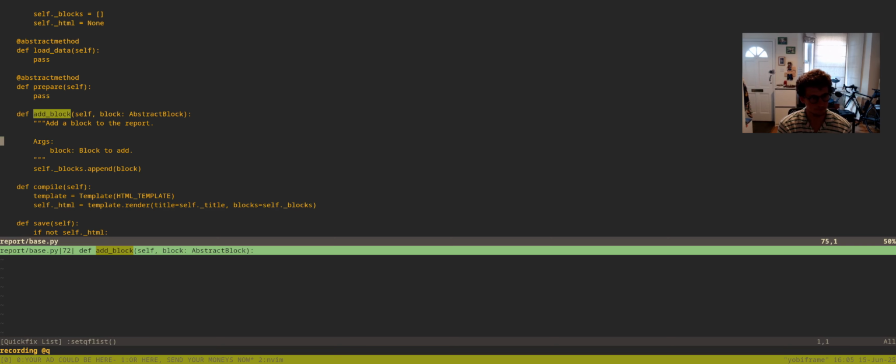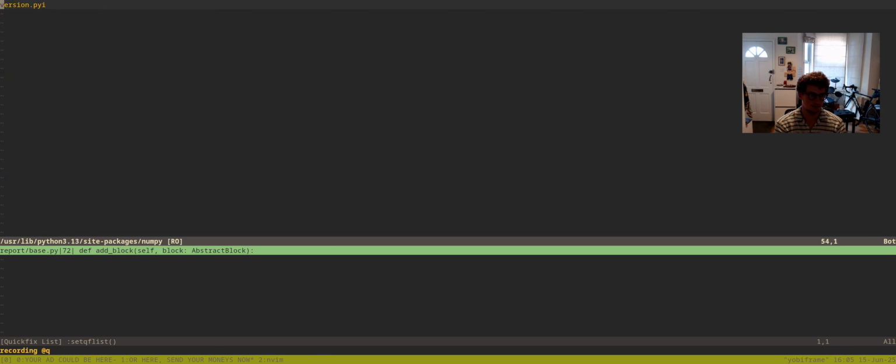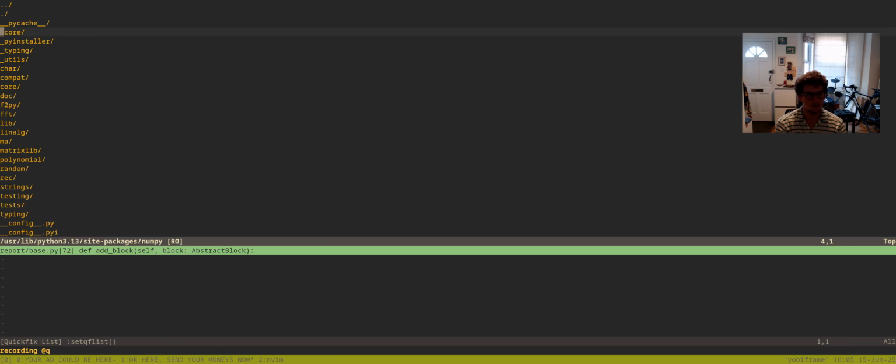Okay. So now what do we do? I will show you how to go to the Python directory. So I do space gp, and now we can see all the libraries installed in this environment. For example, if I want to search something, let's say in NumPy, I open NumPy, and this is why I need to search within a directory. So we saw if netrw is open, all the search commands are relative to this directory. Because when I run search, I don't care about the current directory open in neovim. I just want to search in the current open directory.